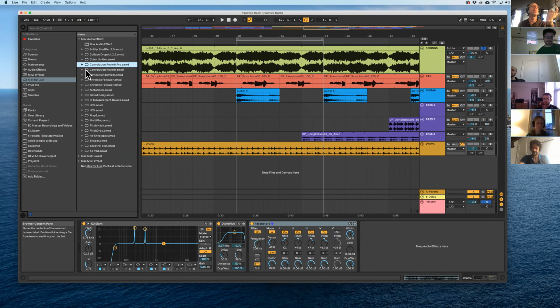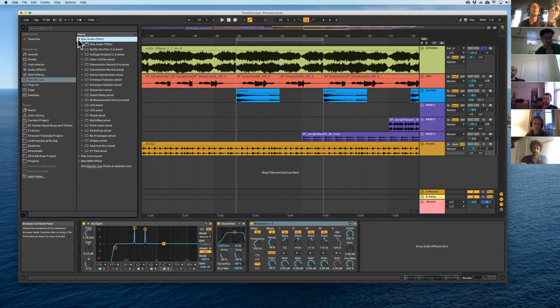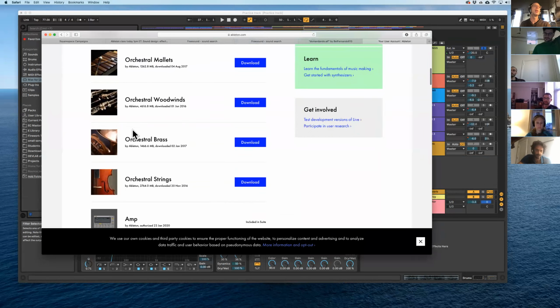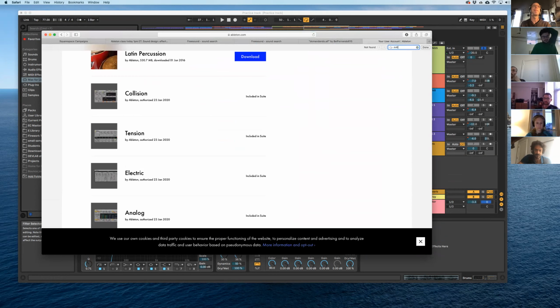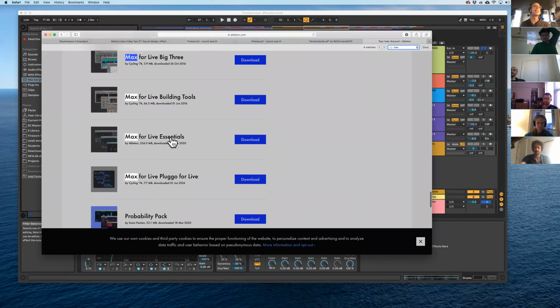Convolution reverb is a really nice reverb. All of these that I have, except for a couple, are part of the basic, I forget what it's called, Ableton. Can show you real fast. Under your account, you'll have, yeah, Max for Live Essentials, I think is the one that all of these came in.